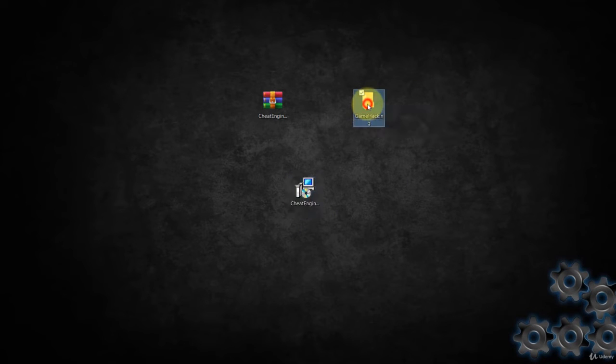And before you install anything, make sure you create a folder first on the desktop, call it game hacking, and then in the future, whenever we create any projects or hack any exercises or games, we are going to store the cheat table and other files in this folder. So at the moment, just double click this to install it.